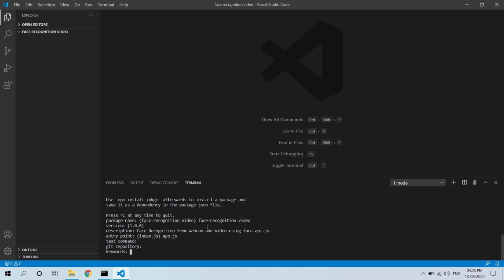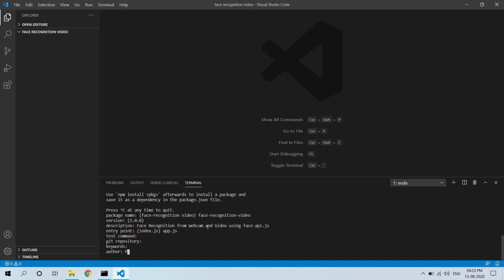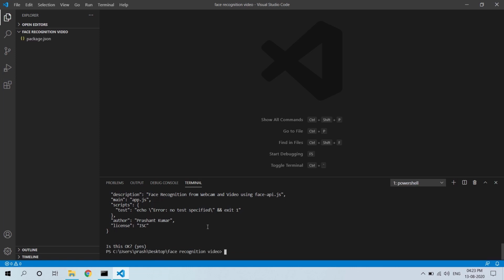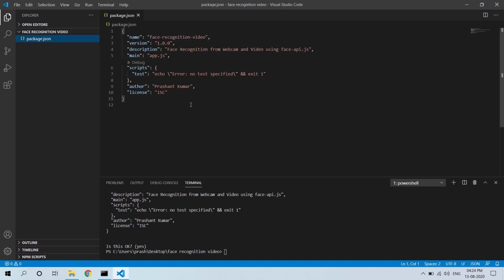Test command, nothing. Git repository, I have not created it yet. Keywords, nothing. Author, I'm going to put down my name, Prashant Kumar, and all of these things seem okay. So enter. After that, a new package.json file has been created, and the next step is to install Express in my project so that I can serve my project in the browser.